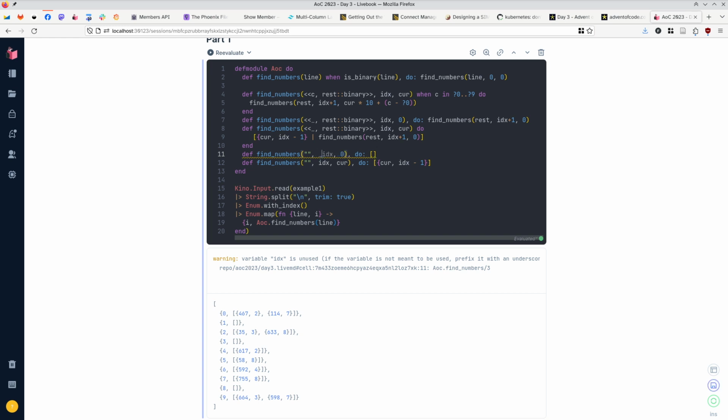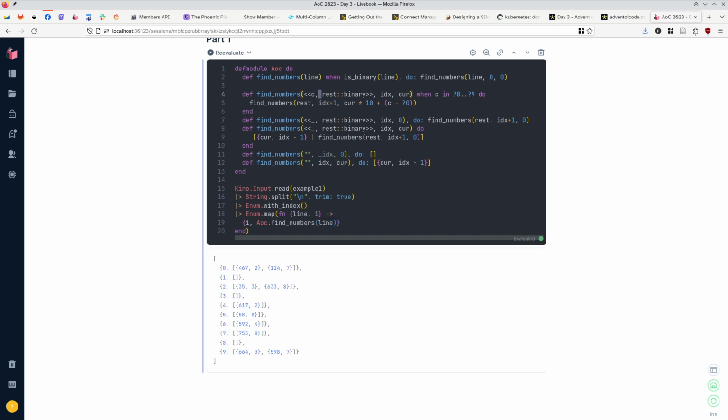Why is this underlined? Okay, we weren't using IDX. Okay, so we're just going to make the pattern matching here even more convoluted. Instead of 0, we want to start with a 0. I think I wanted the third argument here to, instead of being just a number, also be a number and a starting position. So 0 starts at 0 and 0. And then here, this is going to be start and current. And when we keep on going, it will still be start and current. So we don't need this to be a tuple.